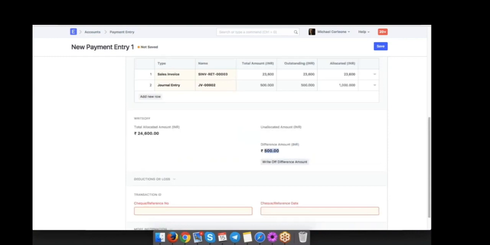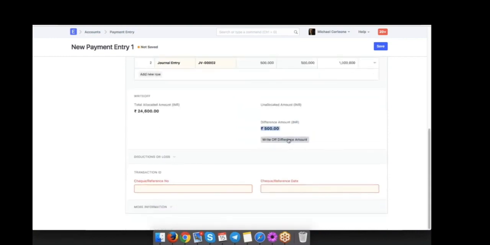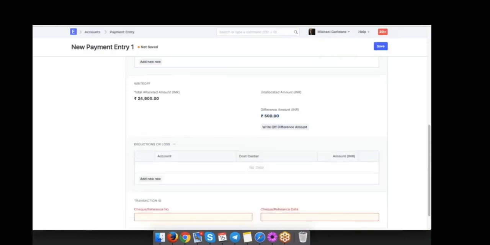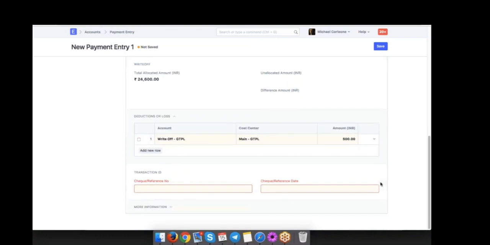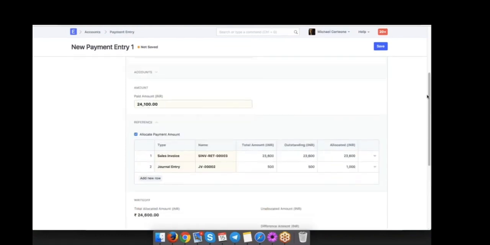So it will show a difference. And if there is a difference, then you can write off in this account. You can just select a write off account or a round off account and cost center, and write off the balance amount. So I hope that answers your question.